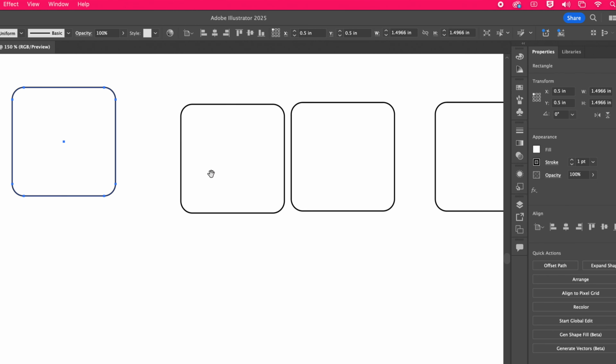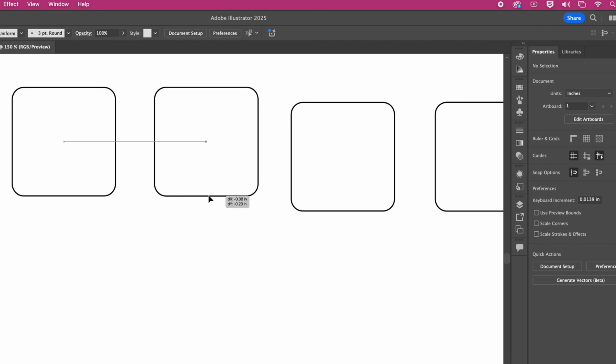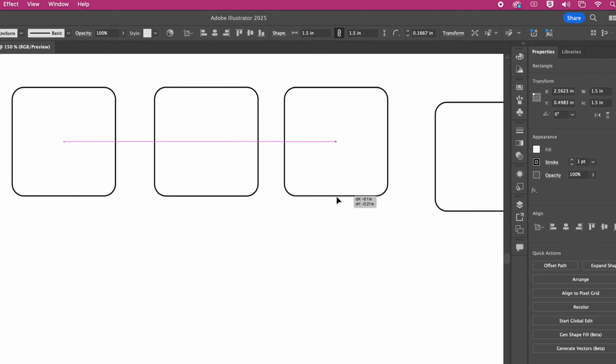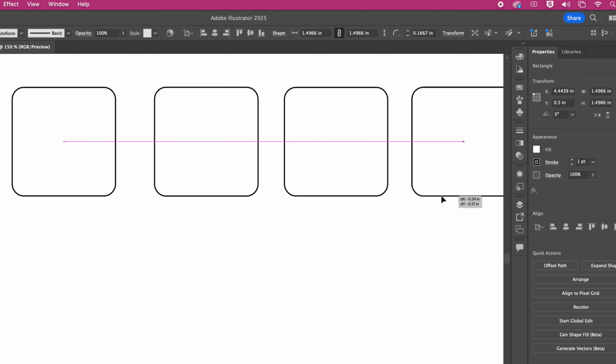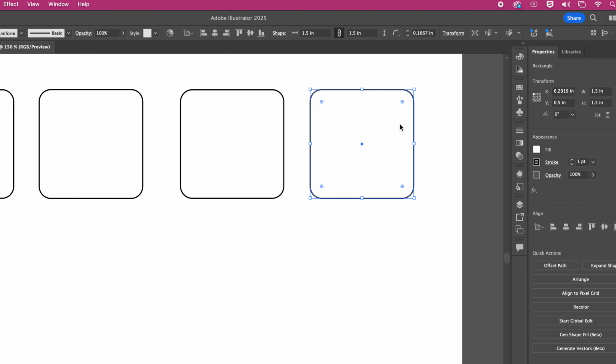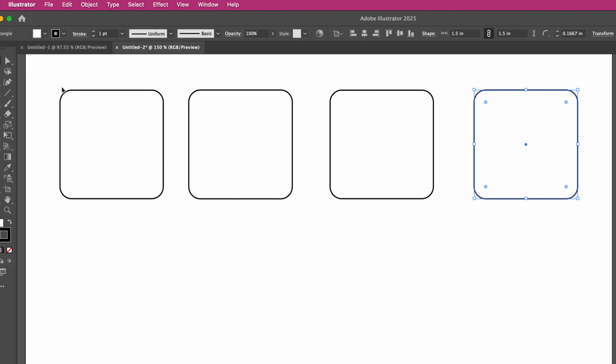At this point, I can go around and still use Smart Guides, but I think these things aren't being spaced out properly. In order to get this one lined up, I'm going to change my point of reference to that corner. And then let's see, this needs to be at what? It's an 8.5 width page, so it needs to be at 8 inches. Okay, I know that corner's lined up and that corner's lined up, but the spacing in between these isn't the same. So here's what we're going to do.